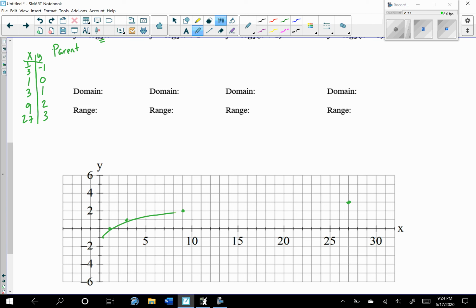So you always want to use as much of the graph as you can when you're graphing it. So notice that's why I always go all the way over on my graph. Same thing when I go down, and then I have my vertical asymptote. So we're also going to include that here. So vertical asymptote is x equals 0. Domain is 0 to infinity, and the range is all real numbers. And in fact, the range for all of them will always be all real numbers. So I'm going to go ahead and just write that in.